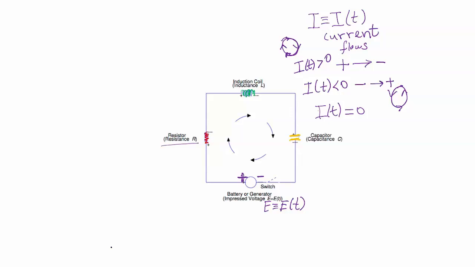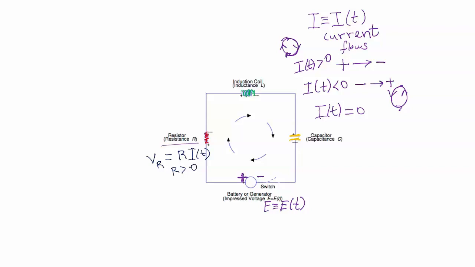Now, the voltage drop across the resistor. Let's talk about each of those points in the circuit. Let's introduce here the voltage drop at the resistor, denoted as V sub R. This is going to be a multiple of the current. We're going to use a constant R multiplied by the current, I of t, okay? That quantity R times I denotes the voltage drop at the resistor. R is assumed here to be a positive constant, a positive real number.